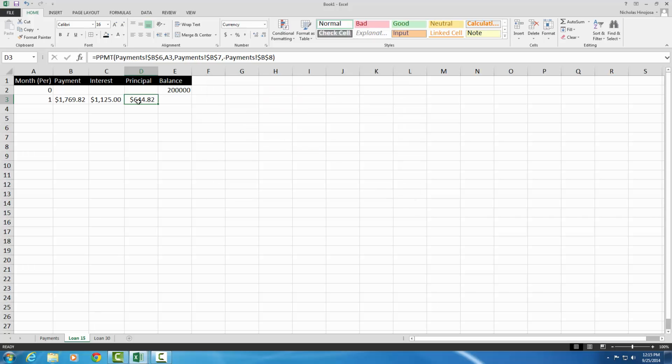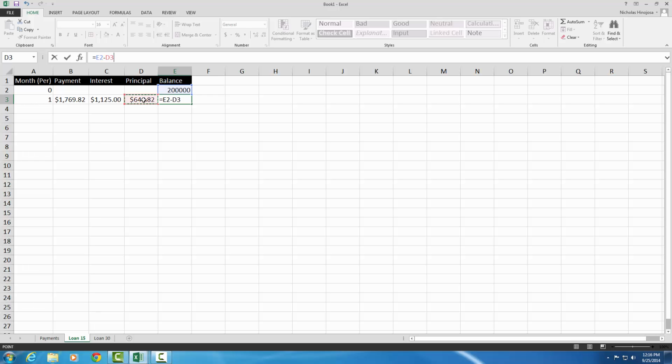And now we have the amount that's going towards the principal, which should be subtracted from the balance. So in E3, the formula will be, we'll type an equals, and we'll get our balance, which is located in E2, and then we're going to subtract the amount that went towards the principal for the first month.